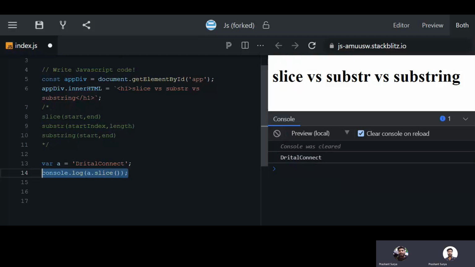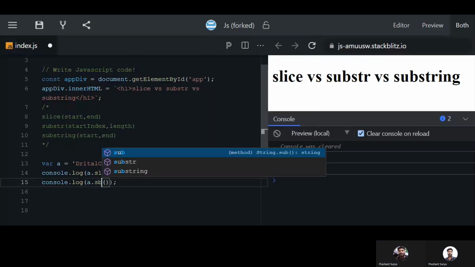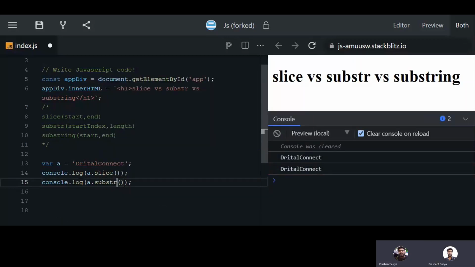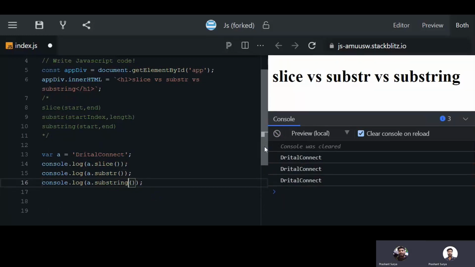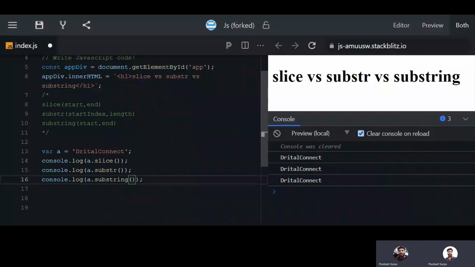If you console with substr, you also get the same as whatever you have in the string. Then with substring you also get the same. That means all the parameters inside slice, substr and substring are optional. It will not throw any error if you don't pass any parameter.